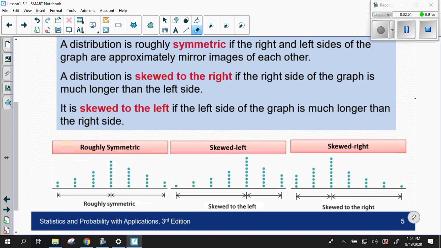How about this one? When we got something skewed to the left, and it seems counterintuitive, right? Because it says it's skewed to the left, but it looks like most of the data is over here on the right-hand side of it. So the way that I like to do that, I like to imagine that this thing has a nice smooth shape, and then it's got a little tail out here.